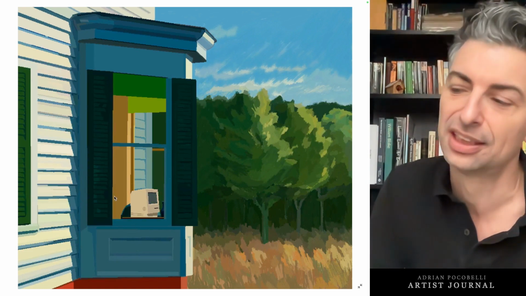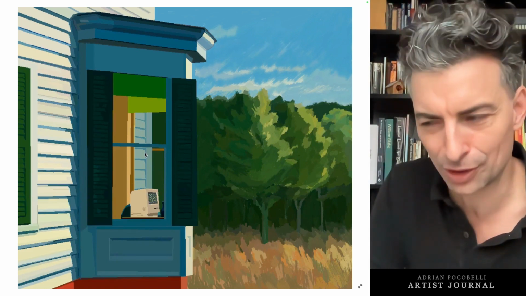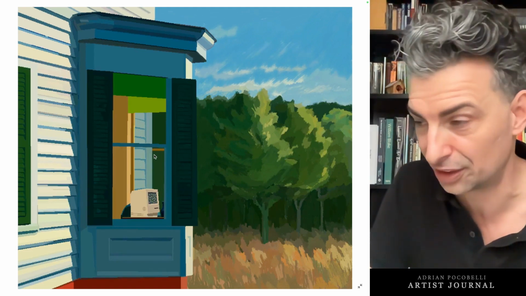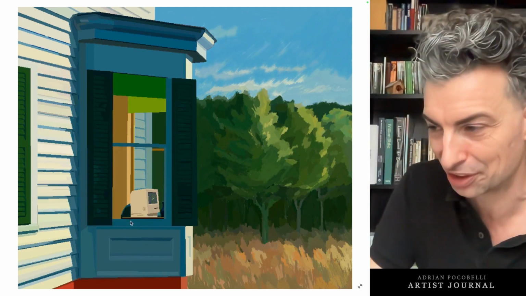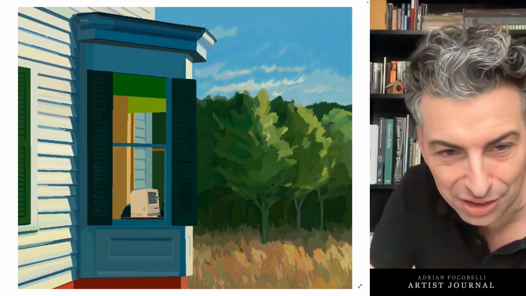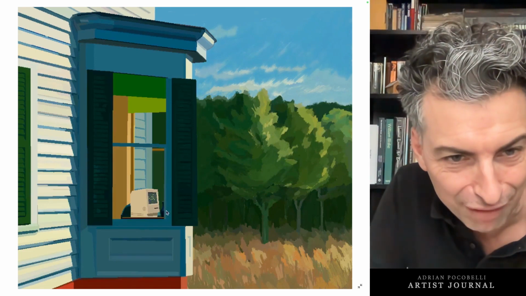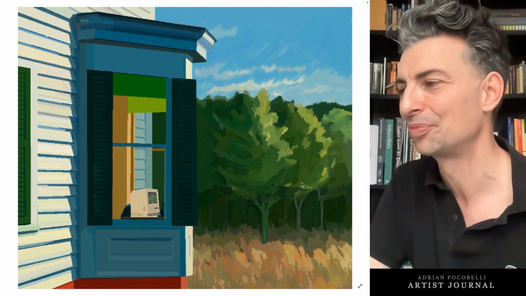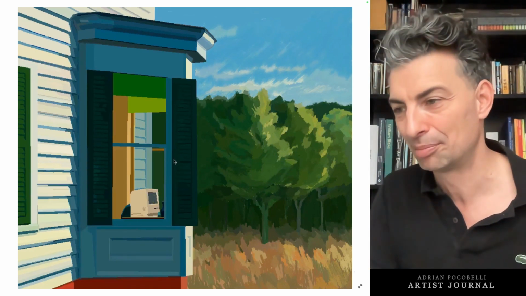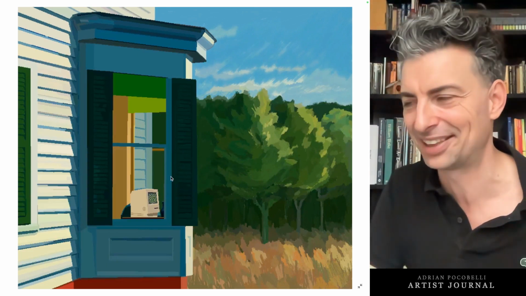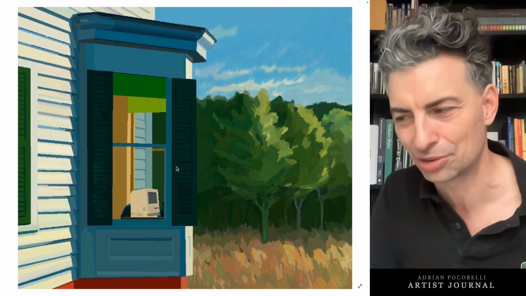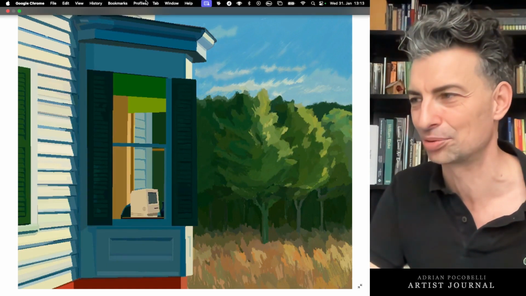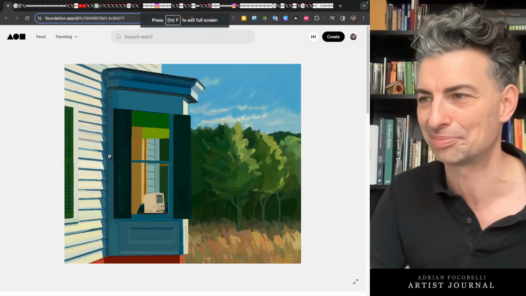But here kind of, I use the word reservedly, typically, substituting the subject of the work with a computer here and a retro computer. As you can see, if you look up close, a little screensaver on that old retro Mac here, these beautiful colors here. So a beautiful pastiche by RJ here. Tempting to think, based on the color and the treatment and even the format, that this is perhaps an older work that was resurrected, but not sure about that.